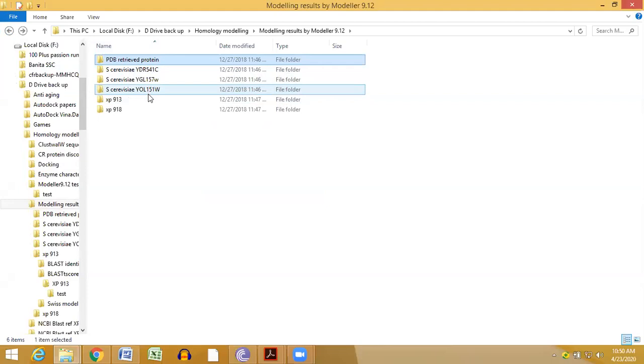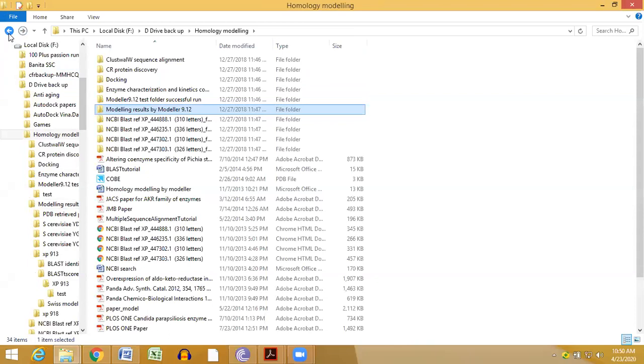These 3 proteins I have to take as template for modeling my target protein, because these 3 proteins are highly identical with my target protein. So first I did the modeling of my template proteins, and using those template proteins I ran the modeling of my target CR protein.